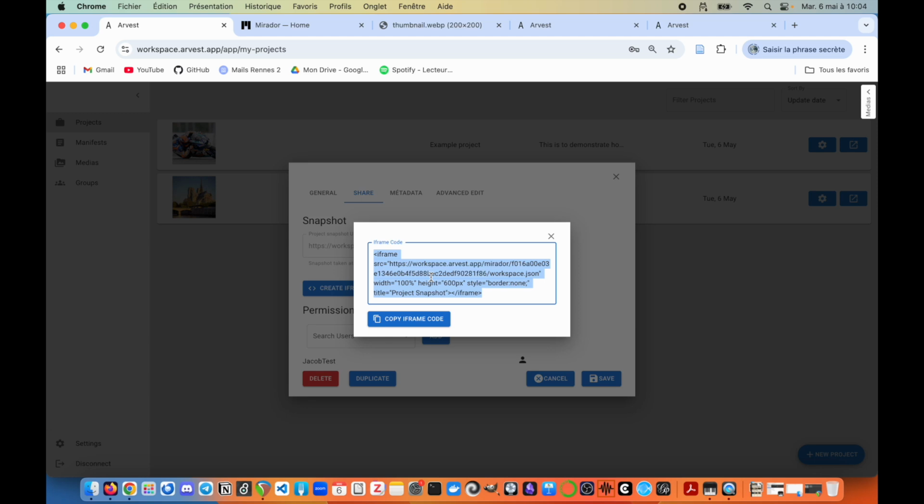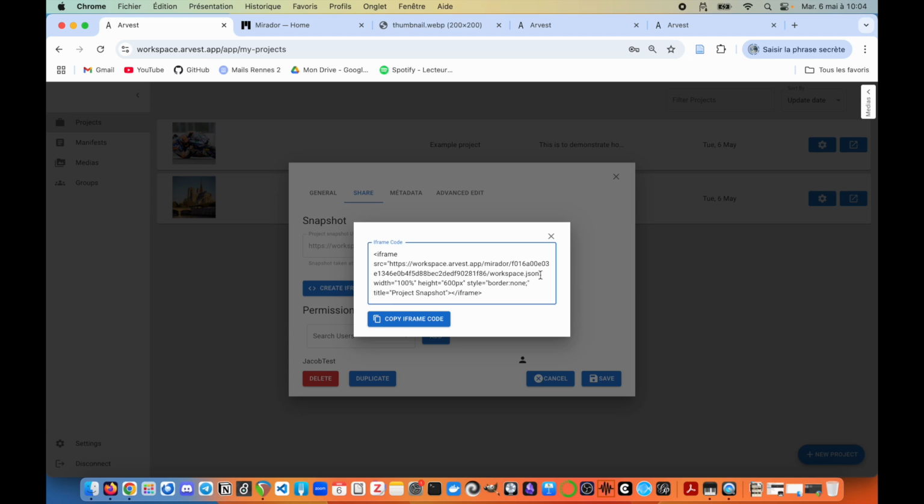So for example, if you have a WordPress website, you can add, I believe it's an HTML element, they must call it, where you can just copy and paste this code, and that will have an encapsulated instance of your project within the website. And that's how, for example, all the examples on the Arvest website work. It's just copying and pasting this code here.